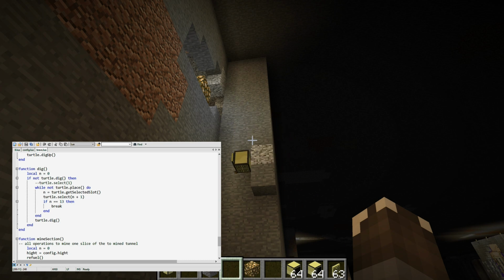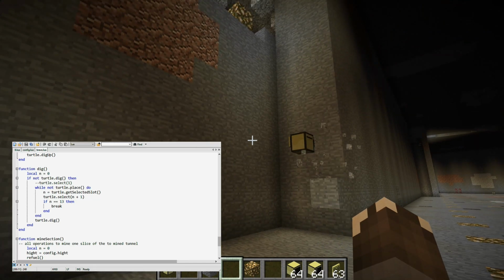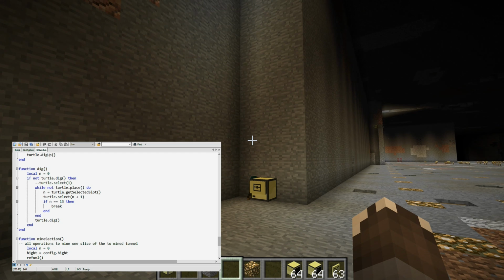At least that's what I'm thinking. Yeah, this is definitely faster. So that's doing it. Let's see in the distance that our main turtle is also still running. That's good.